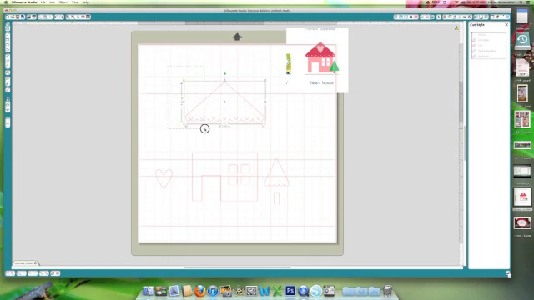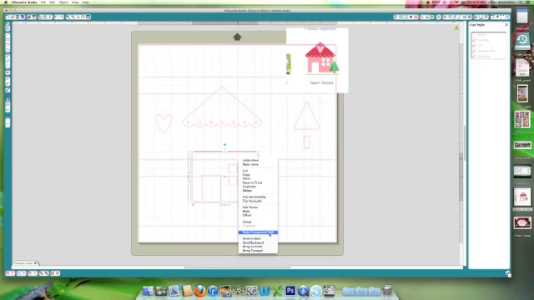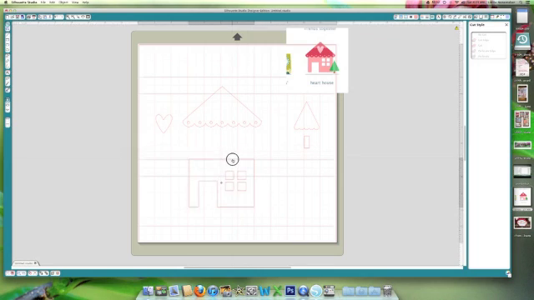So what we do is we select the roof and the circles. Everything's got gray boxes around them. We've got it all selected. Right click, make compound path. So now what we've done is make this into one image. Okay, now let's move the heart out of the way, and let's move this tree out of the way, because we want to do the same thing to this. Again, if we move this house, see how the windows are not attached to it? We need to select it and all its pieces, right click, make compound path. And again, that just means you have a file that has multiple cuts in it. You have the outside cut, and each one of these windows needs to be cut. So now that we made it a compound path, that's one piece, okay?